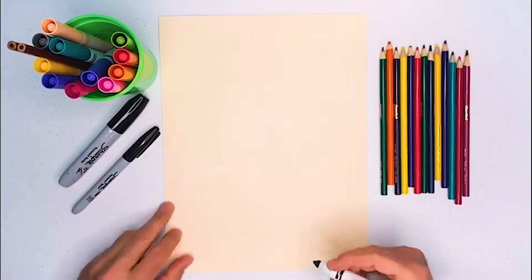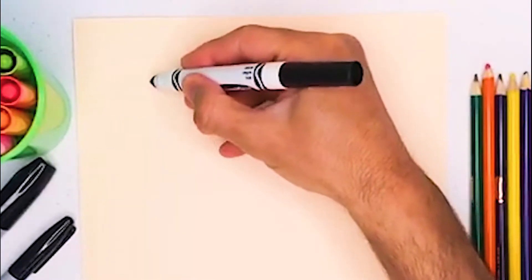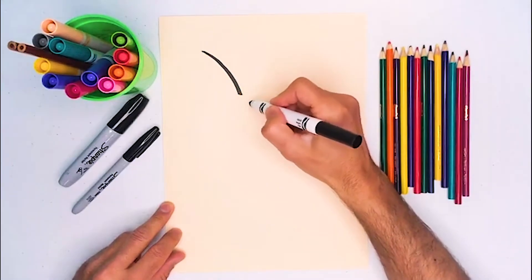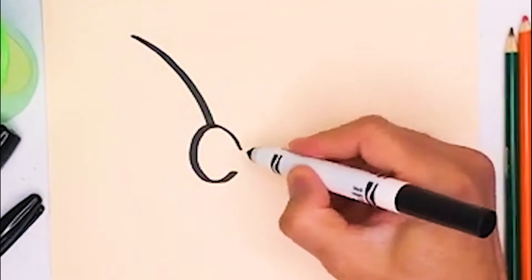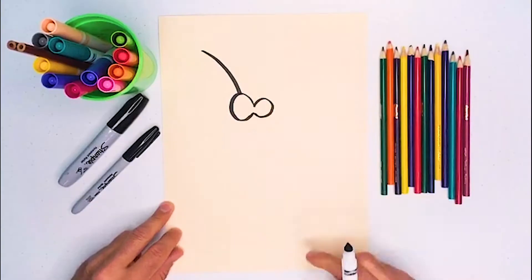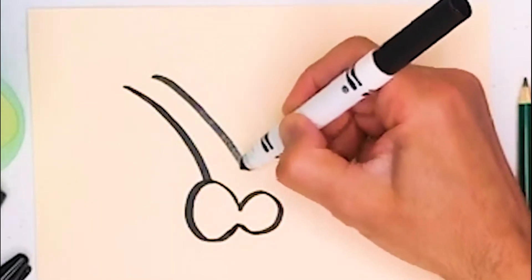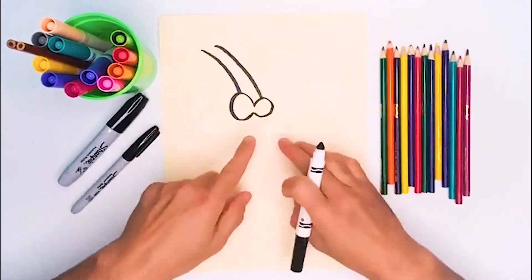So Miss Banana Splits is going to start up here on the top of our paper, and we're going to make a nice curve that starts near the corner and goes like that, okay? It's near the left corner. Now, we're going to make, at the bottom of this, two Cs. Here's one big C connected to it, and here is a smaller C. It pops out, but also pretty much connects to it. Make sure it connects, okay? So you see it's a C and a backward C.